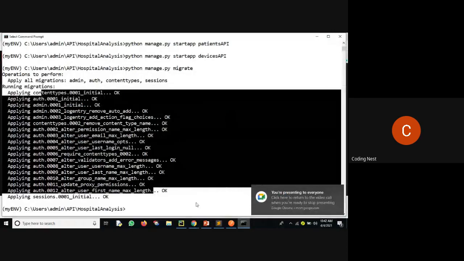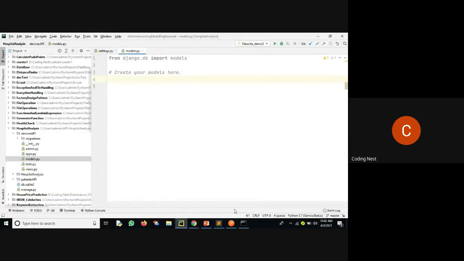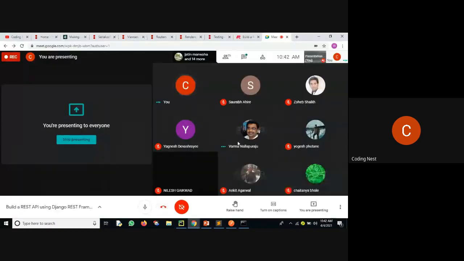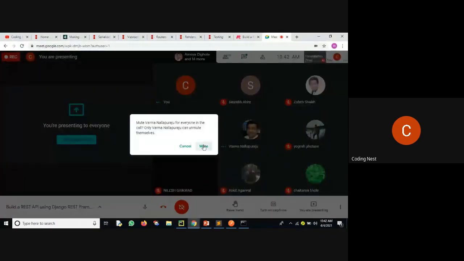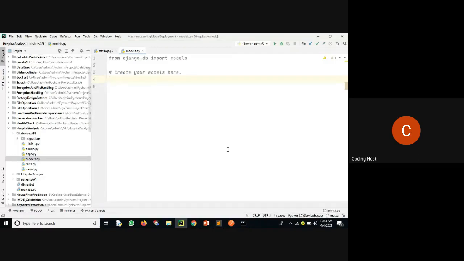So what is here in this particular framework? It provides the Django ORM model. Here we won't be writing queries directly. We will be writing Python constructs, and these Python constructs from the Django ORM will be converted into SQL queries. That's much better as compared to writing normal SQL queries.